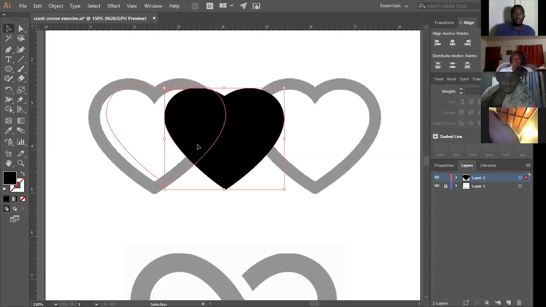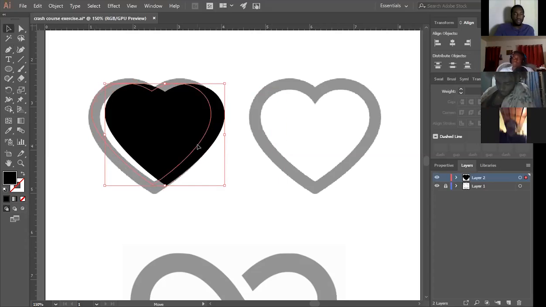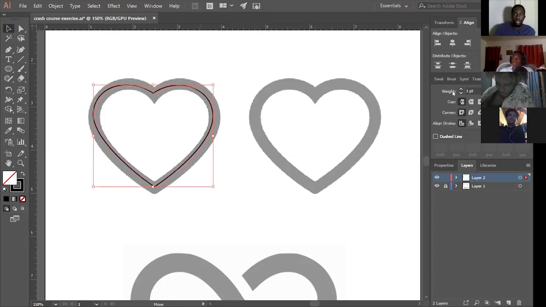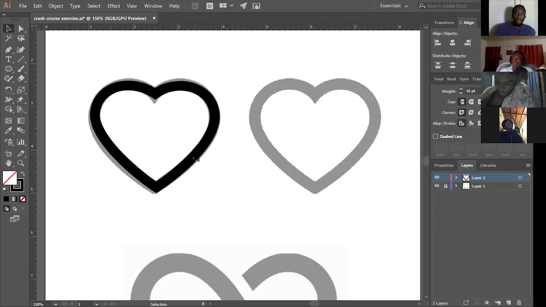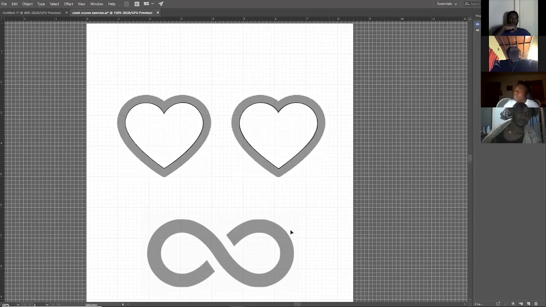If you want it to be a stroke outline, you can just press Shift and X and you'll see a stroke, and you just increase the size. That's it. Alright guys, just open up the Illustrator file and do that quickly. Closing off today's recorded session of the crash course, these are the only tools that I want you guys to use when we're going through the rest of the workshop.